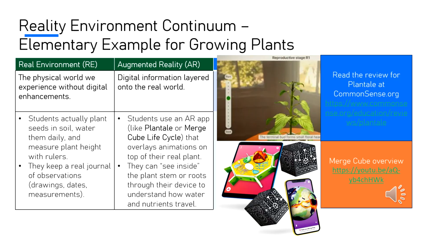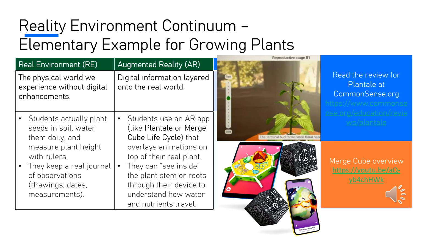An augmented reality experience uses the real world and then overlays some digital tools or information on top of it. Two good examples are Plant Tail, which allows students to view a plant and how it grows. And then there are some features within the app that show how much water it gets, how much light there is, and it's all over top of a real plant.